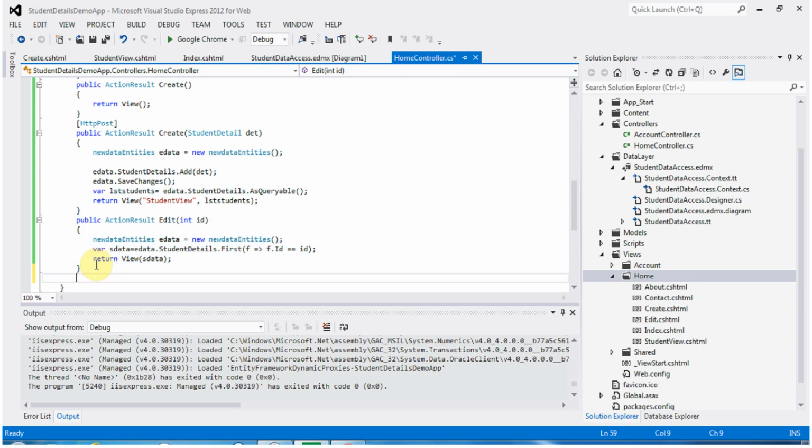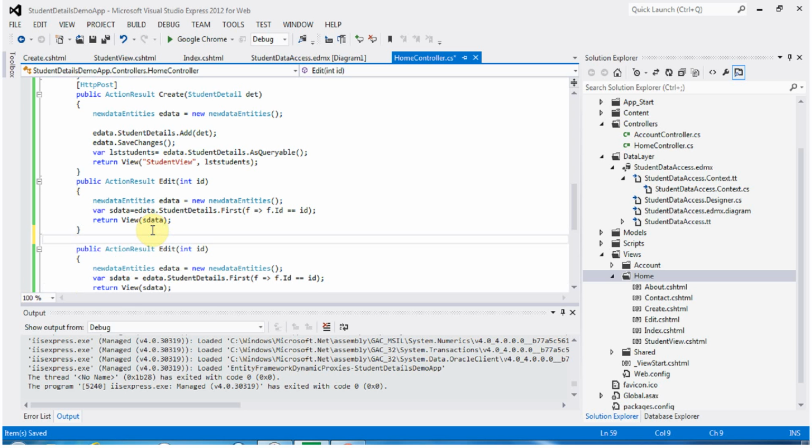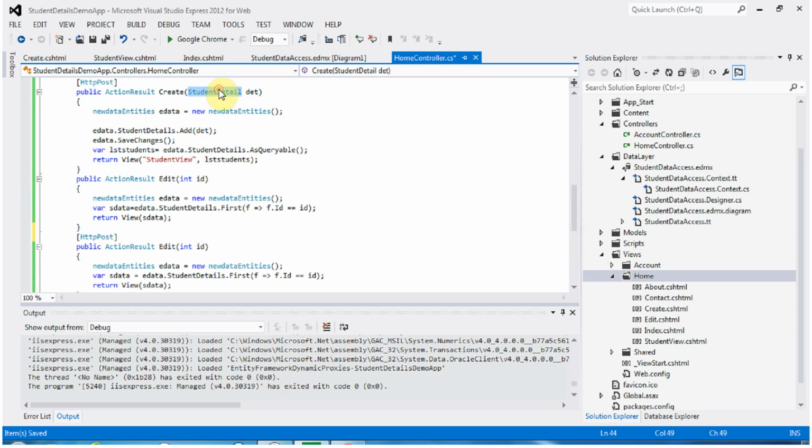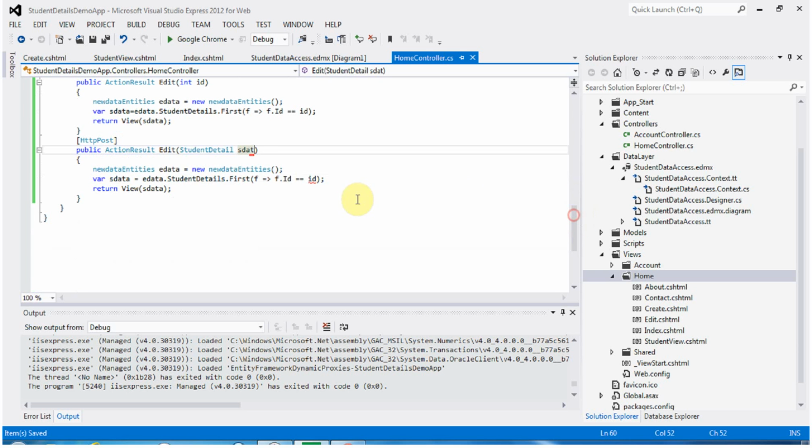Copy, paste, it's an easy way to do it, and then we change this to HTTP post. Okay, once we've done it, we will get student details, yes, data. So now we have the student details to update. To update, we need to find the data. We need to find the row which we want to update.